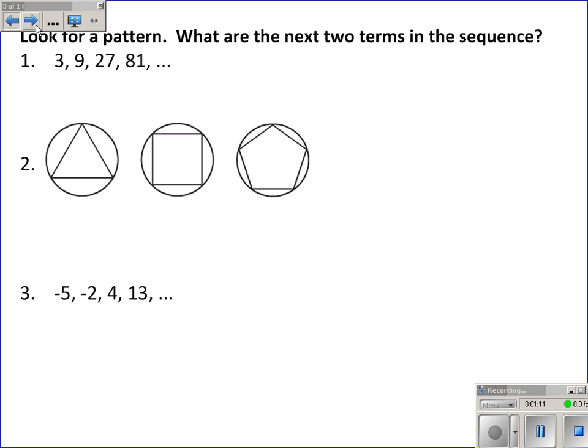Let's look for a pattern and find the next two terms in that sequence. The sequence of terms: 3, 9, 27, 81. The numbers are getting bigger kind of fast, so I'll look at multiplying. 3 times 3 is 9, 9 times 3 is 27, and 27 times 3 is 81, so the pattern must be multiplying by 3. I will continue that pattern on, and 81 times 3 is 243, and then 243 times 3 is 729.